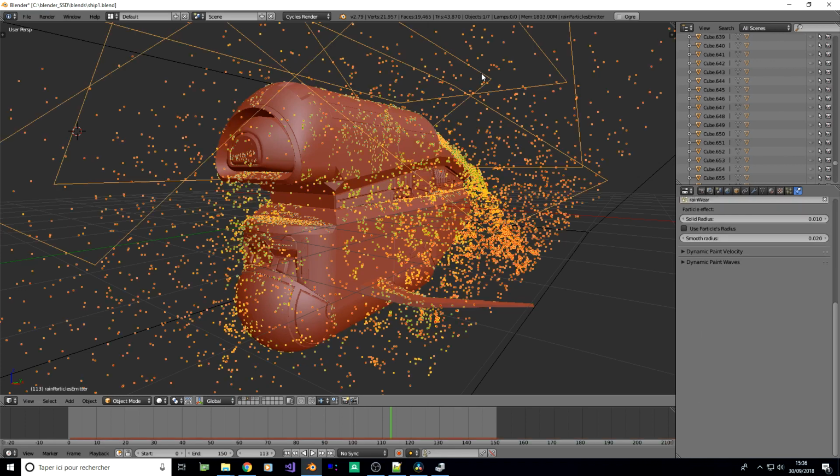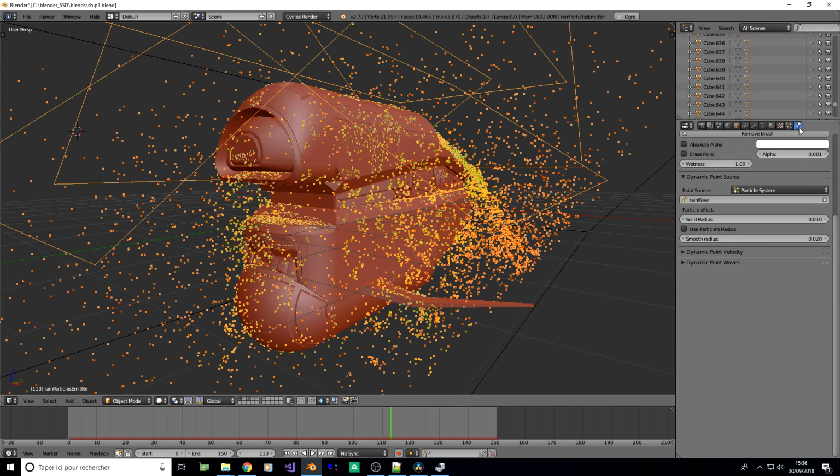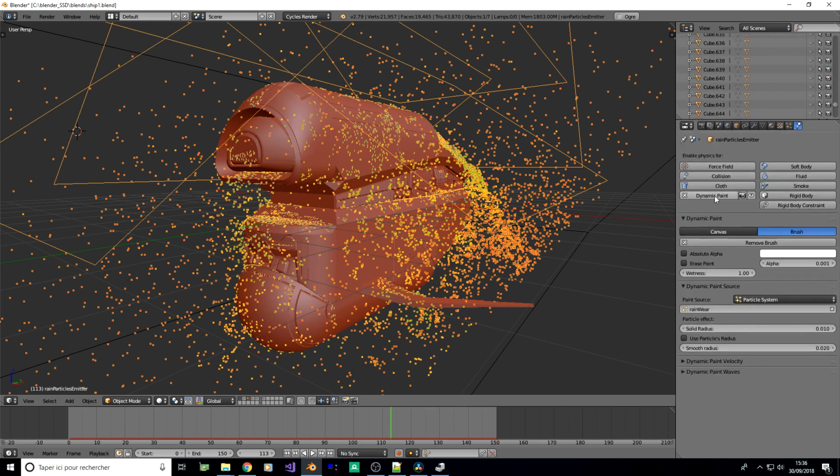We are now ready to set the dynamic paint parameters. In the physics panel of your particle emitter, turn on dynamic paint and set it to brush. You want to remove absolute alpha because you want the paint effect to accumulate. Set a white color and define alpha to a low value. This is the maximum value a particle will add in the texture each time it contributes to it. So we want to be able to see a lot of iterations before it reaches the maximum value of 1. This is if, like in this example, we're not using a floating point texture.